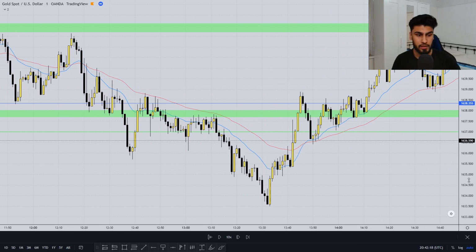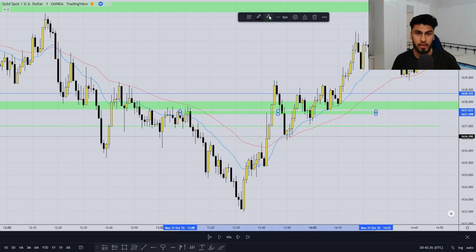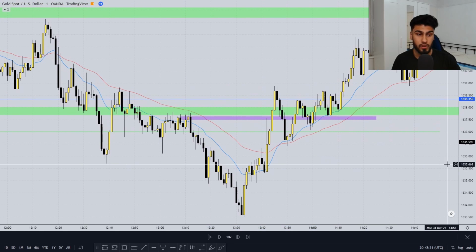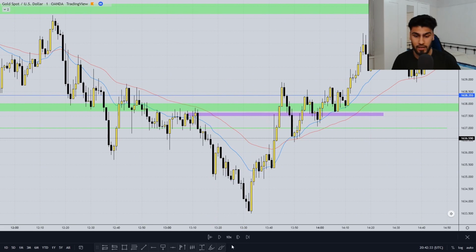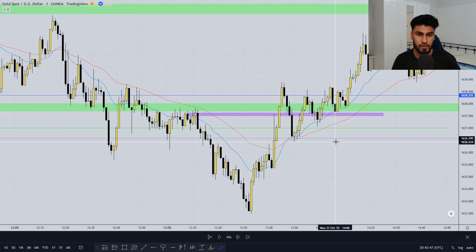And on the 1 minute time frame, since I'm a structure based trader, I want to highlight my level of supply on the 1 minute again, which was over here. Once we can get a clean break and retest of this level, that's where I'm looking to enter. So that's exactly what we got. We saw price push back up before closing right back below. This is where I was not looking for entries because this is a fake out. I'm not really interested.